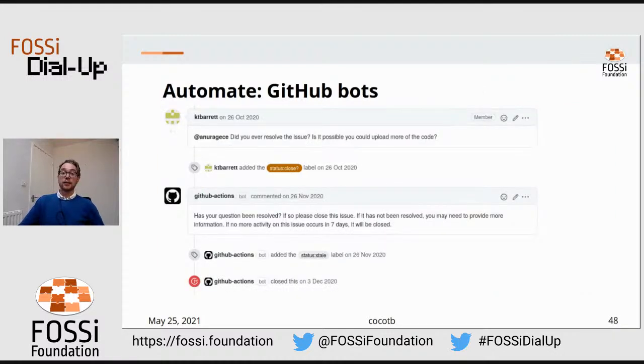We try to automate things that are boring maintenance tasks as much as possible. So, for example, it is quite common that people ask a question on a GitHub issue, and then we never get the feedback if the answer did resolve the problem. We don't want to be super aggressive and just close all issues immediately, but want to give people a chance to follow up on questions. So we do have a bot that automatically closes issues that are dormant for a while.